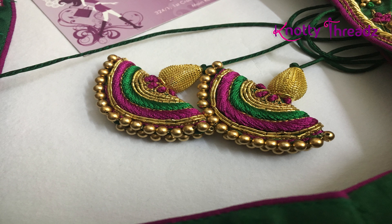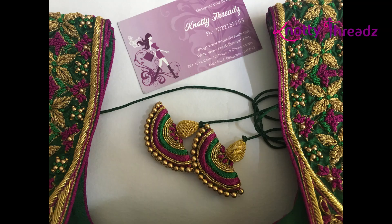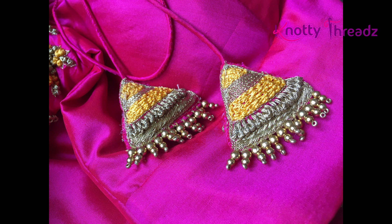Here come our recent latkans. This one is worked in a single piece — we work a round shape, then fold it and stitch it along with the beads, and that's how this is done. This one is a triangle shape. When you're doing round and folding it, you just need two pieces, but for shapes like this you will need four pieces — stitch them together and then hang whatever beads you choose.